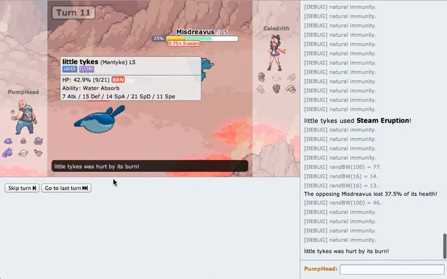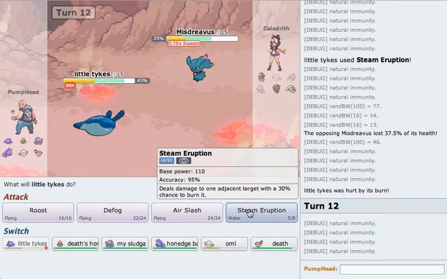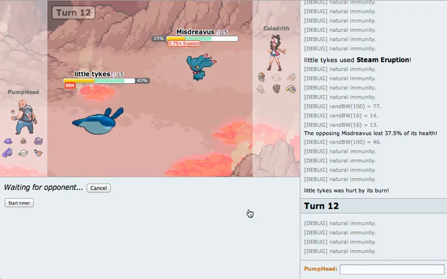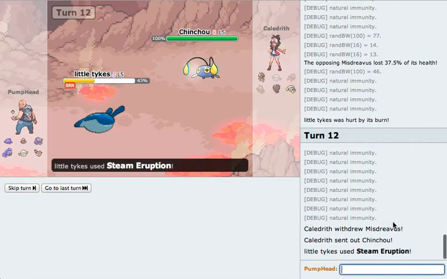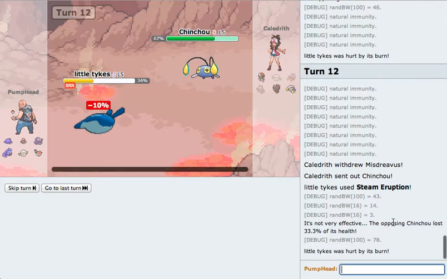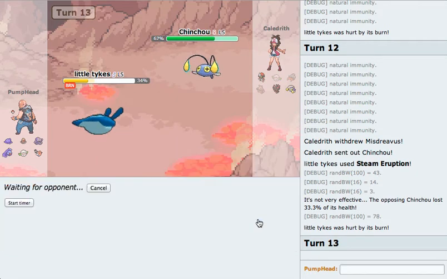So I'm just gonna go for the Steam Eruption again, and I don't know. I can make the aggressive play here. I was thinking I should probably Roost, but he's probably gonna beat me anyway. So I'm gonna go for the Steam Eruption. Chinchou comes in, and I get a good hit on that. So I'm just gonna fodder him off here.